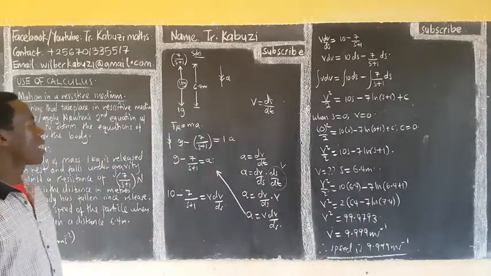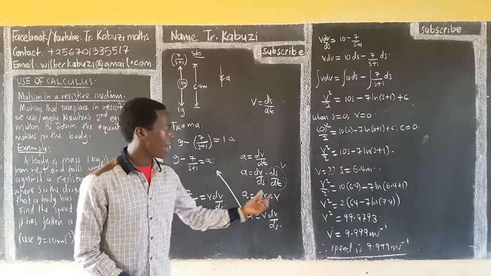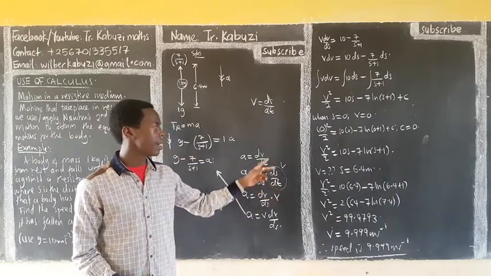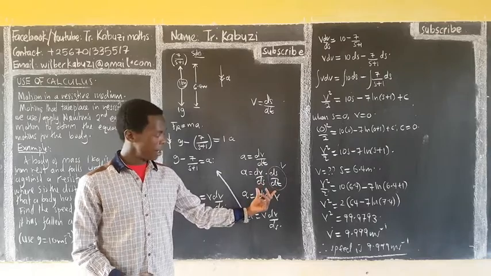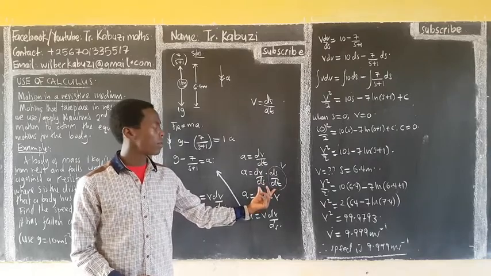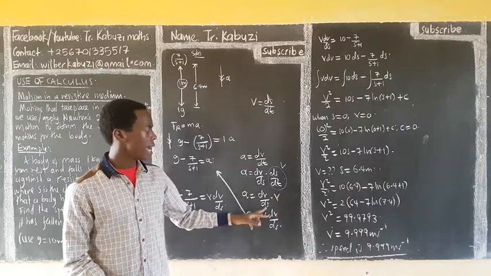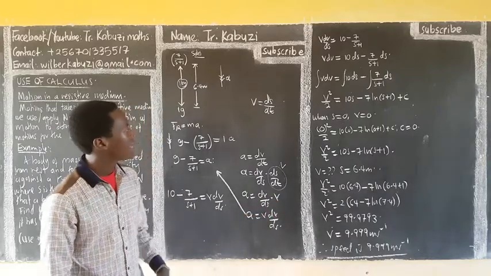So that's how we handle that. The idea here was, if you don't have anything like t, how do we remove this t? We bring in the chain rule. After using the chain rule, that's how we remove t, and we have the v and then we have our a. So that's it, members.